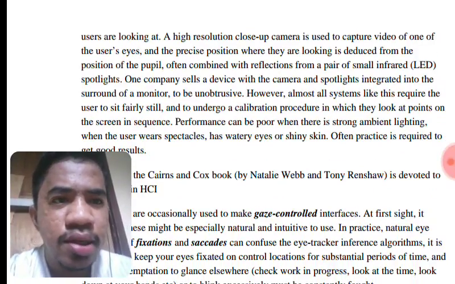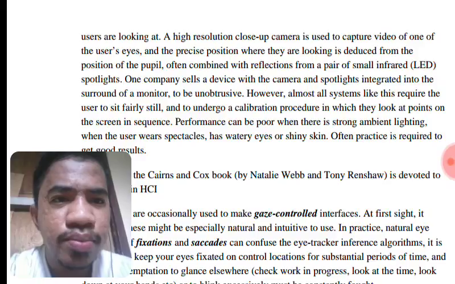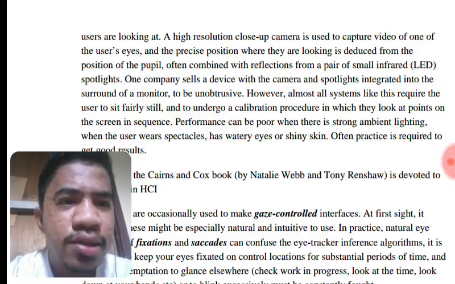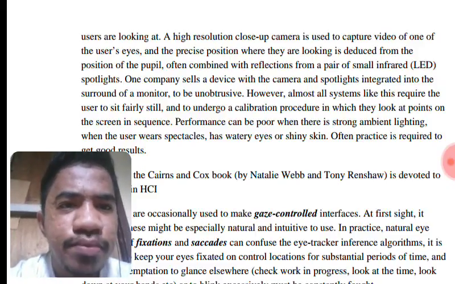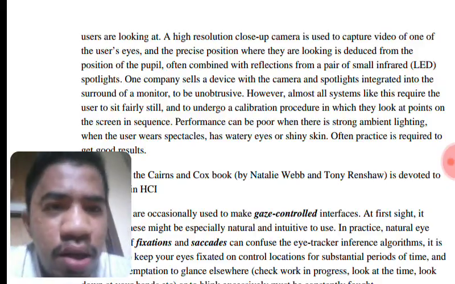A high-resolution close-up camera is used to capture video of one of the user's eyes, and the precise position where they are looking is deduced from the position of the pupil, often combined with reflections from a pair of small infrared LED spotlights.